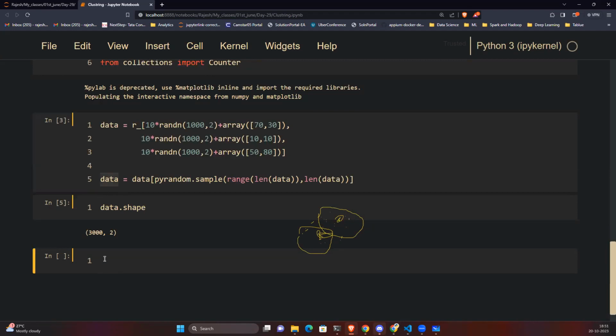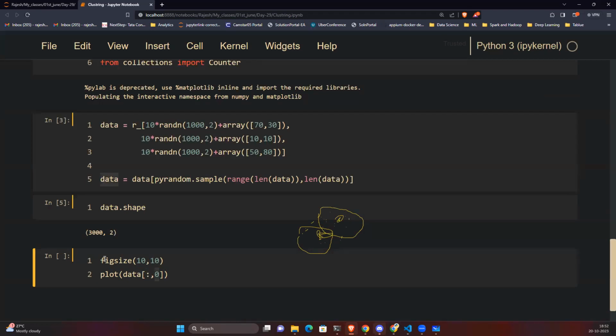So I'm going to make a figure size. The figure size is 10 cross 10, you can increase or decrease, it's up to you. Now I'm going to plot a scatter plot, and here I'm going to give the data from start till end, comma, row wise. So see, this section is row wise and this section is column.